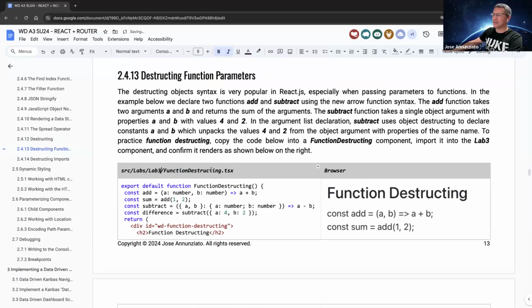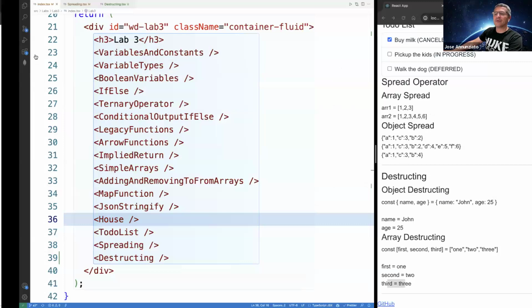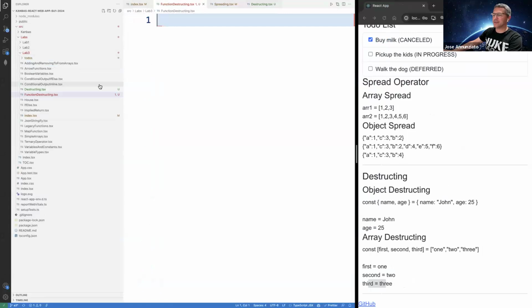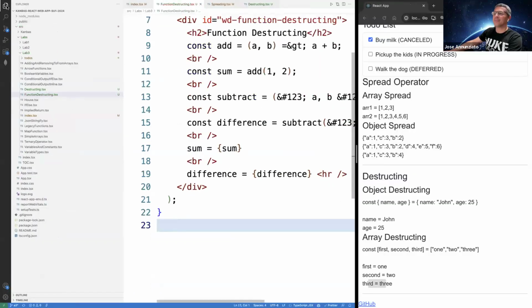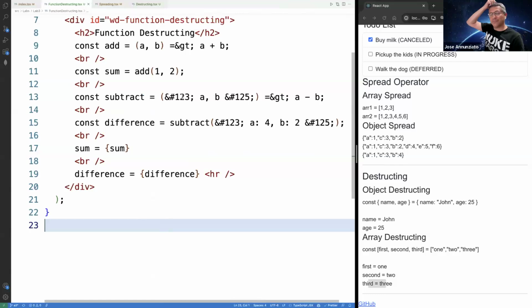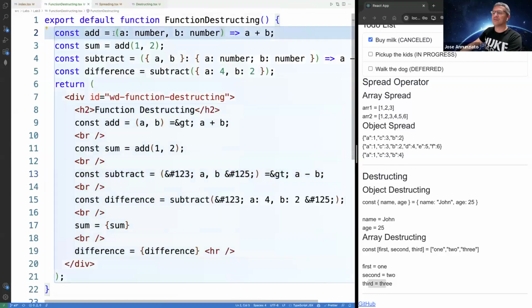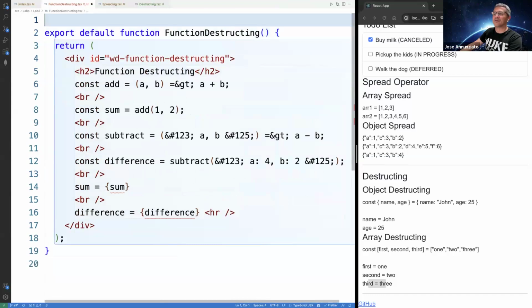So let's copy this example, and let's talk about it. New here, and then let's copy the content. So here we have two functions, and I guess these two functions could absolutely live out here.